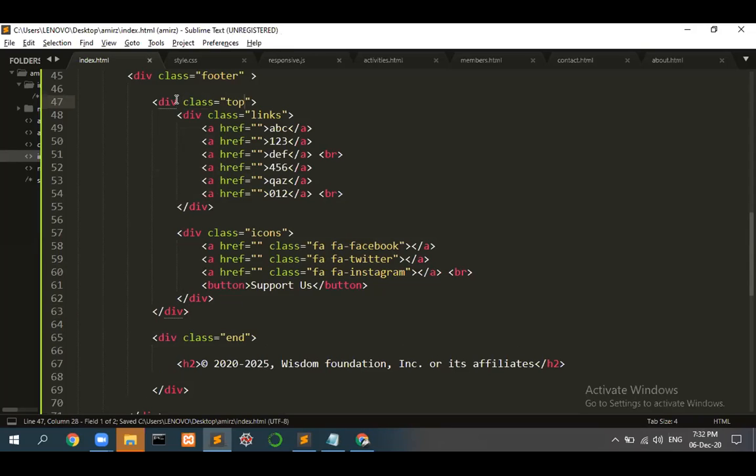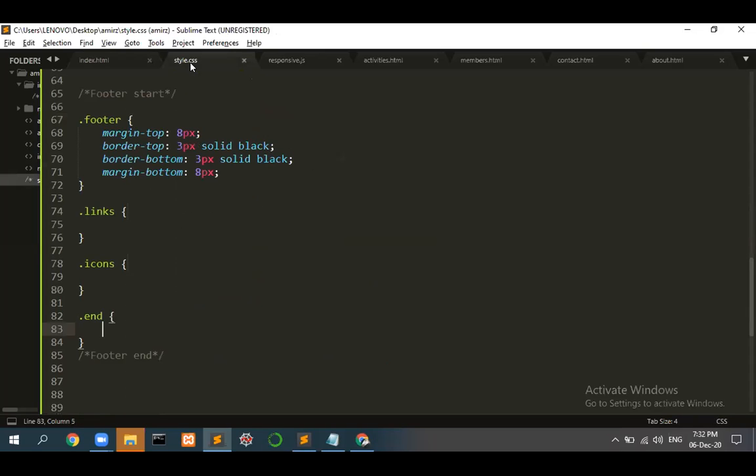I'll give it a name as top. Remember, when you give a particular class, you don't reuse that class again and again. And I just want a grid layout for both of them so that it looks good and they're next to each other. I'll go in my style.css in my footer, and I'll write the name of the class, that is top.